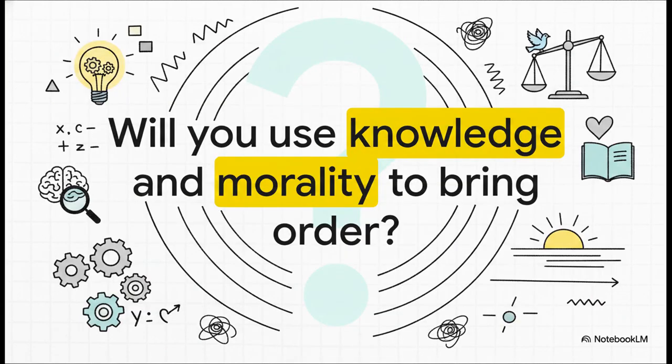As we wrap up this explainer, I want to leave you with a quick challenge based on today's text. You now have the actual mathematical tools to systematically solve messy algebra, and you've seen the source's philosophical blueprint for a well-ordered life. So how are you going to apply your intellect and your moral compass to the messy challenges you encounter? Will you use them to bring order to the chaos in your own world?